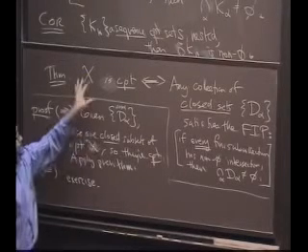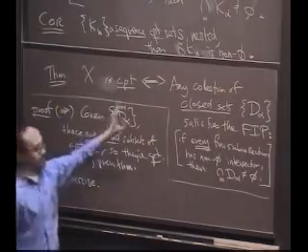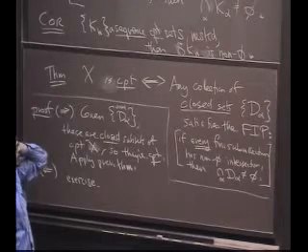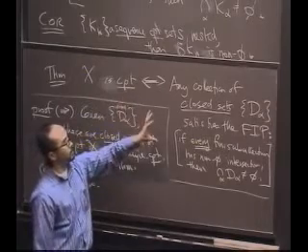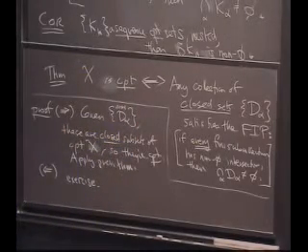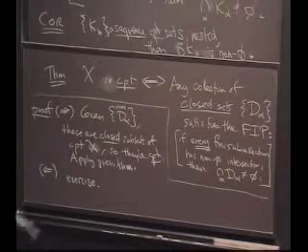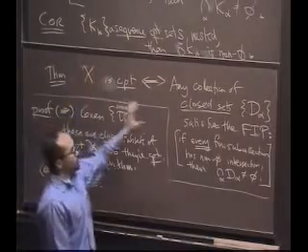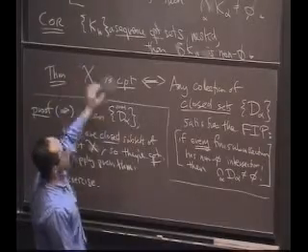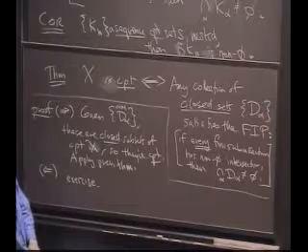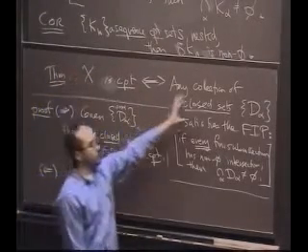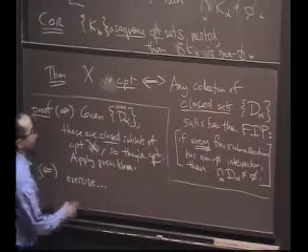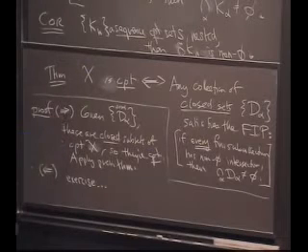Now, if you're trying to show that this implies this, another strategy is to show that not this implies not this, right? And so that's another way to go about it. If you want to show not this implies not this, then what would that mean? That means there is an open cover with no finite subcover. You could start with that. So look at the complements. Those are closed. And if this is a cover, then the complements basically should have an empty intersection. Okay, and so that would be the way to proceed. So I'm just going to let you think about this as an exercise. But what you see is there is a way to do compactness just looking at closed sets.